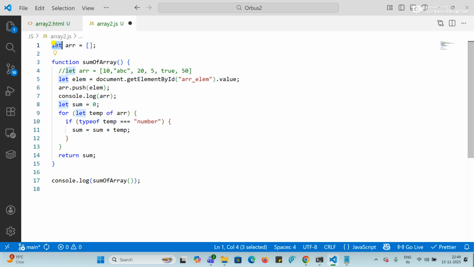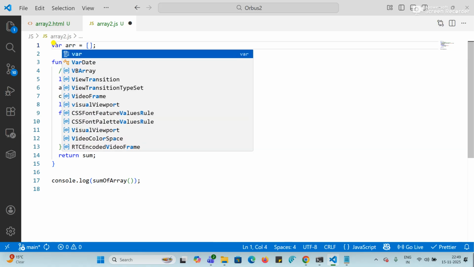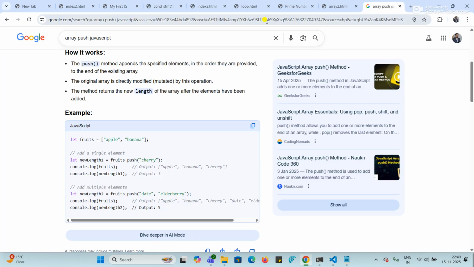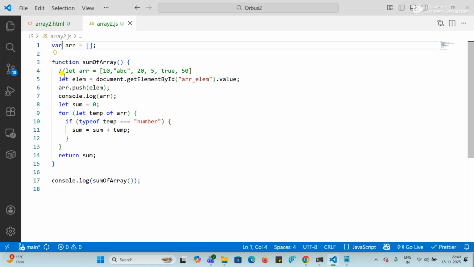Let me convert it from let to var. And why so? Because see carefully, I'm entering some value here and I'm clicking on insert. So what is happening when I click on insert? My function is getting called, and inside the function if I keep this line, first it will make our array blank, and whatever value I am inserting will get inserted into the array.